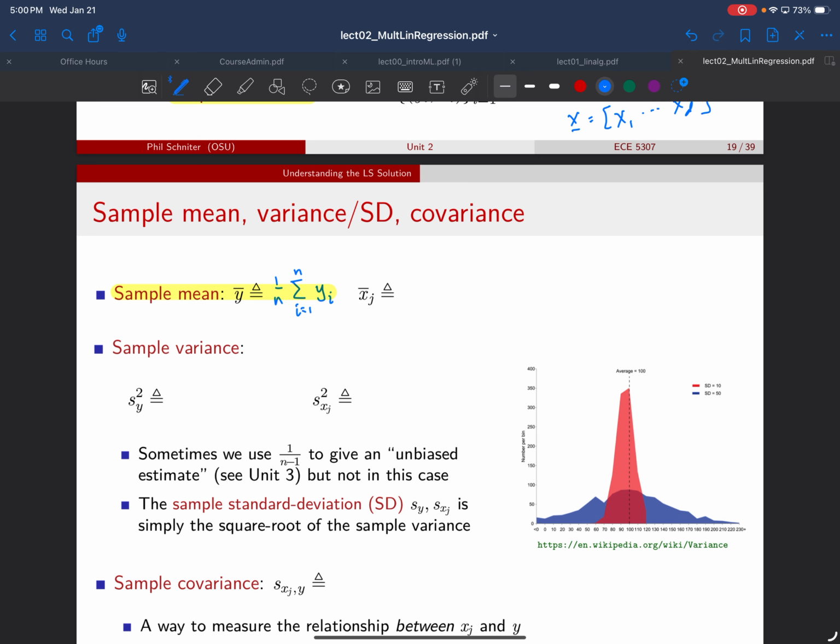Okay, we can do the same thing with the jth feature. So it's going to be the average. And we're always going to be averaging over our data examples, over the variable i. And so here we're going to have xij. If you remember, i is the sample index in the data set, and j is the feature index, the index of which thing we're using for prediction. So over here, we have the average of the jth feature over our training data.